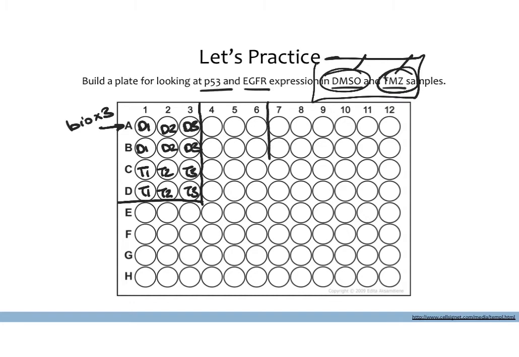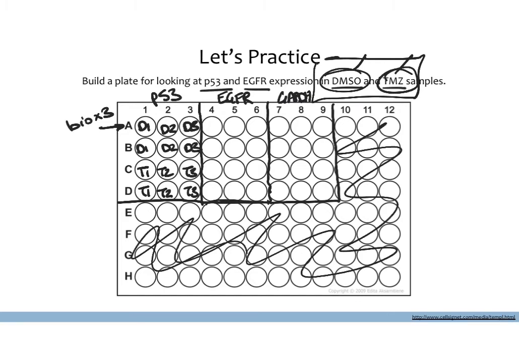So now we can just repeat this block again over here and again over here. And for this, we'll add our P53 primer, and here we'll add EGFR, and here we'll add GAPDH. And these wells are going to be just exactly the same thing again and again, and the rest of this plate will be empty. And that will be our scheme. So it's important to write this down because when you pipette, everything will just look like clear liquid, and you will not know what is what.